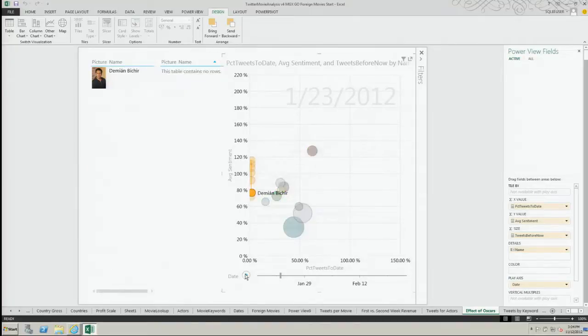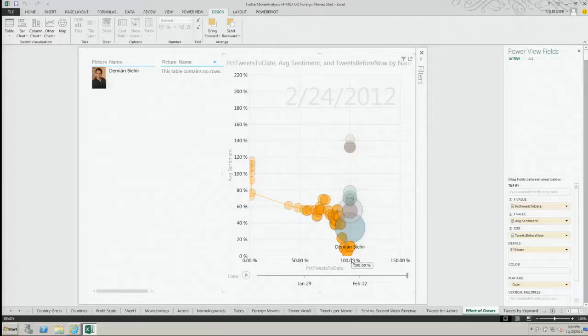Okay, so nomination happened, and he was fairly positive to start with. And then after the nominations, people actually liked him less, right? Look at this drop. There was a little spike, and then people really said, we're not sure he should have been nominated, right? And the movie is rated 6.6 or something on IMDb, so you guys don't really like this movie anyway. But that really affected his sentiment. People said, maybe he's not worthy of the nomination, and maybe somebody else should have gotten that honor. And the sentiment really dropped for him over time.